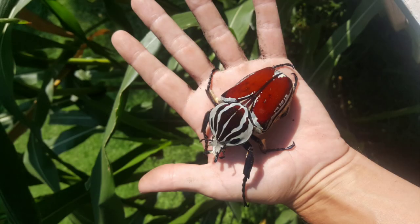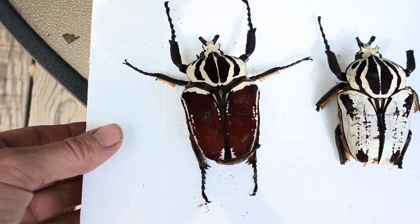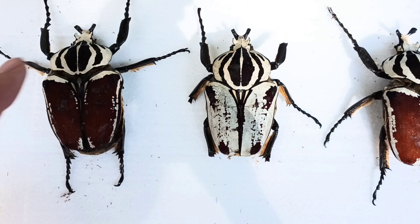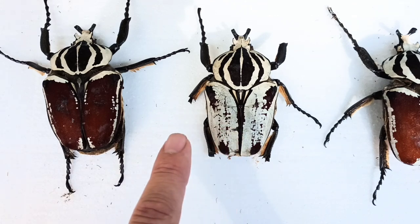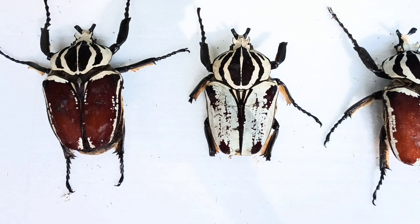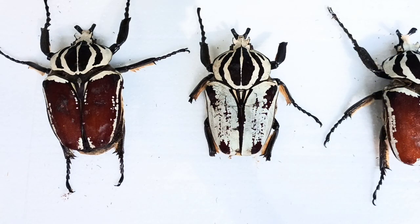This is a big old male — this is kind of the classic coloring pattern, with this maroon back shell, or wing covers. This one obviously has some legs broken off, but I could fix that with glue if I wanted to mount it in a display case. They can also come in this other color morph — people have selectively bred them for different colors. In nature they're more like this with the maroon back, but this beautiful one has a really white back with some patches of maroon.